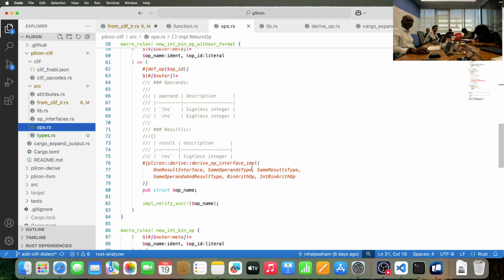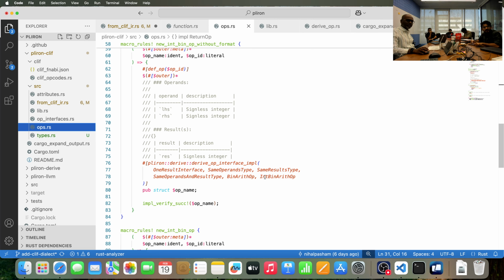You see that this operation returns one result. This operation uses the same operands as type. If you provide operands to it, both operands must be of the same type. This operation will return the same result type. This operation is a binary arithmetic operation.